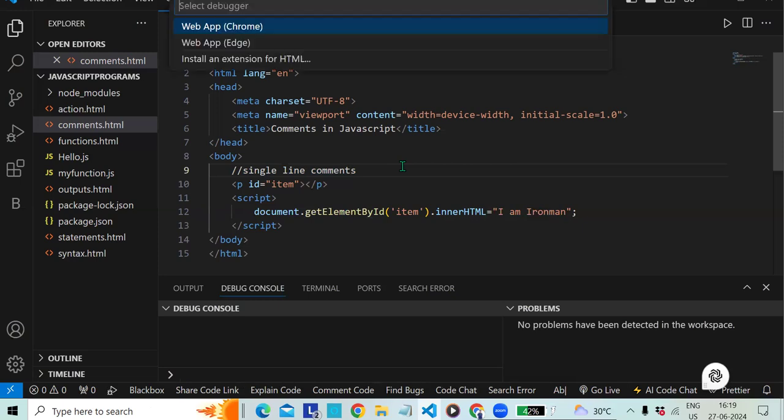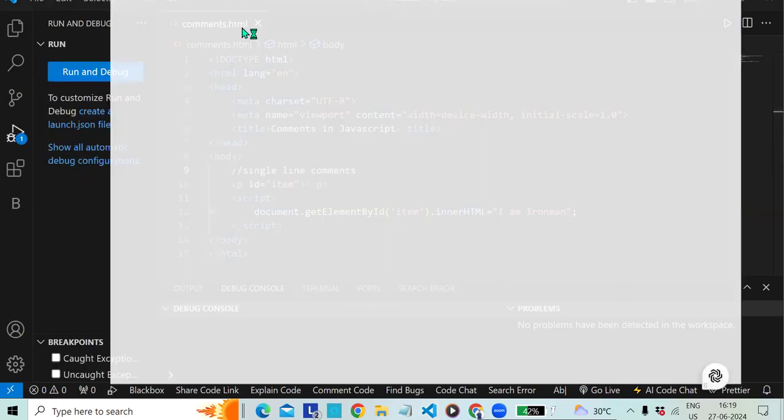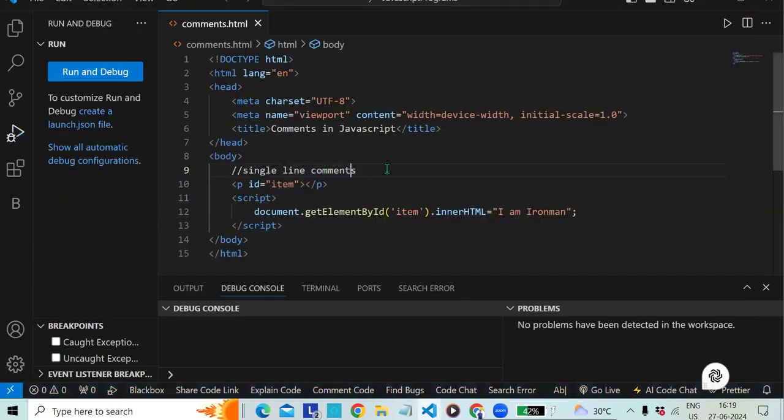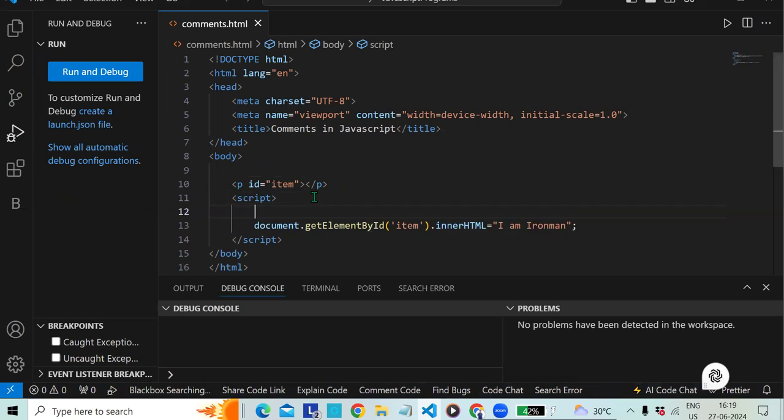Save it and press F5. Okay, it's not working. Yeah, so inside the script, it will work, because inside the script, it will be treated as JavaScript.